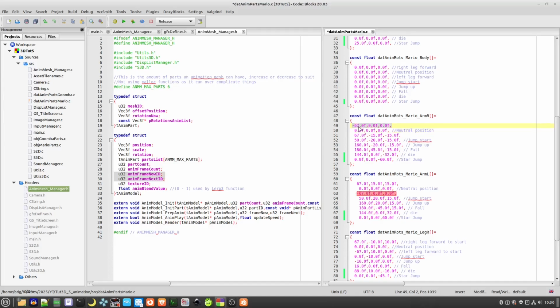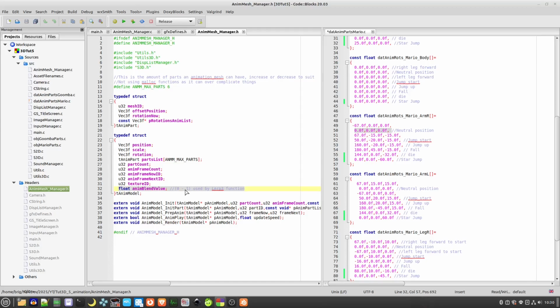So this would be pointing at one frame, and then the next one would be pointing at another set of 3 rotation values. And then the blend value would be the number between 0 and 1, which I was saying before.